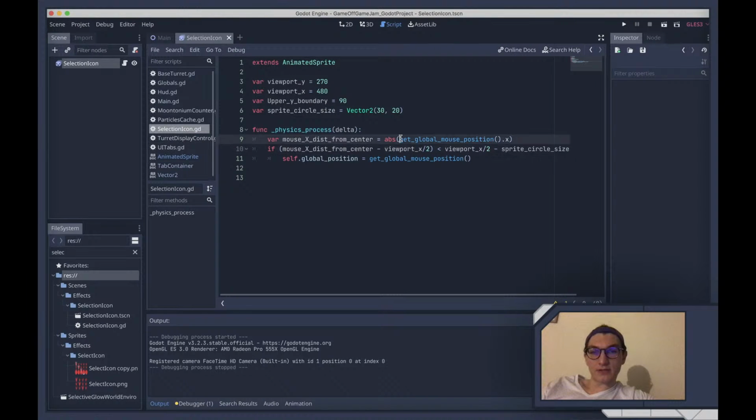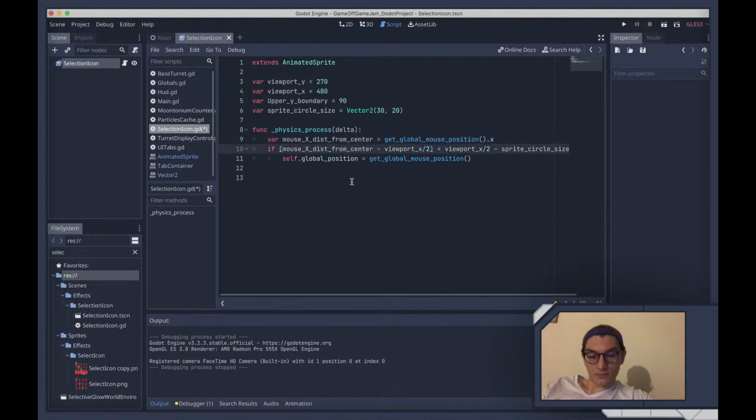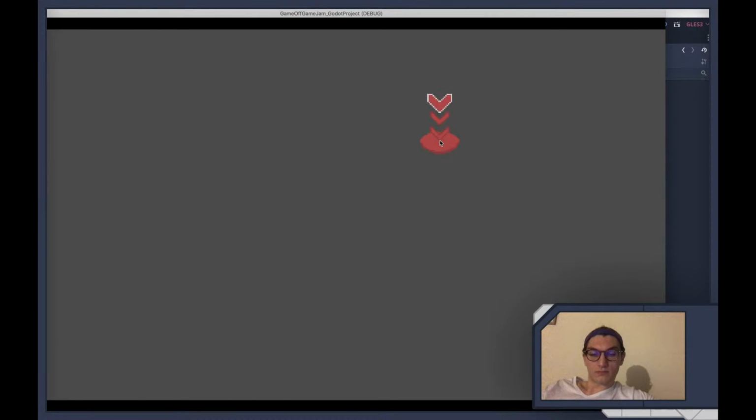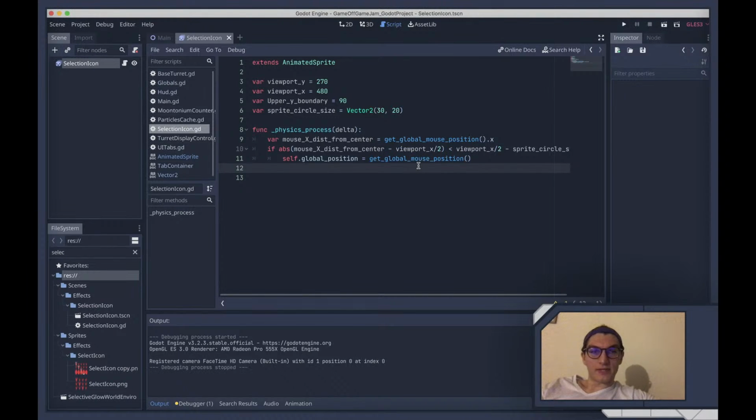That is because the absolute value here should go here. Okay. And so yeah, I only did that to just make this a little bit more readable.